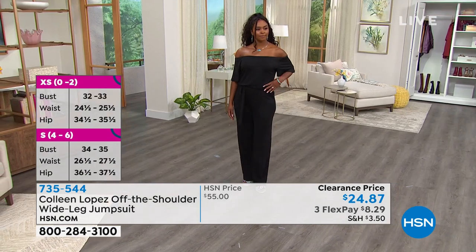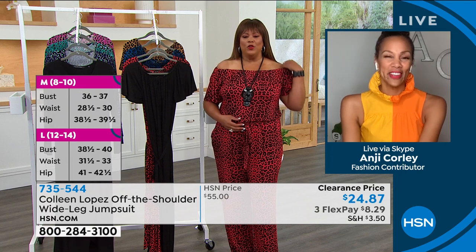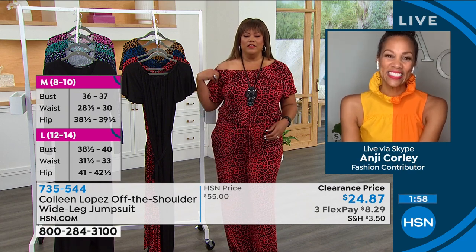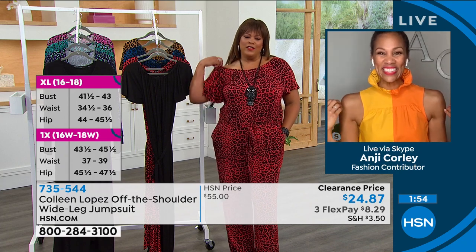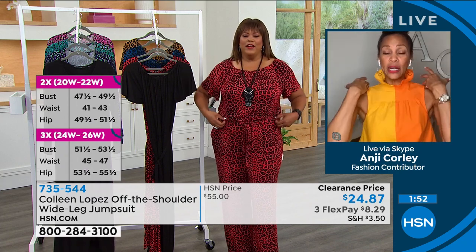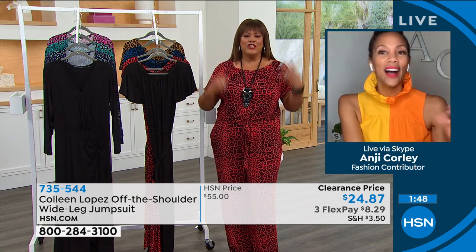Well, I wore this jumpsuit out to dinner, and I just think it's so cute. But you guys, if you don't want to wear it off the shoulder, how about one shoulder? Look at that. Just like that. Exactly. You got one shoulder. If you don't want to show any shoulders, let's just bring it all the way up. You want to take off the necklace? Take off the necklace. Put it on with a sneaker. Throw a jean jacket over. I'm telling you, this is versatile.